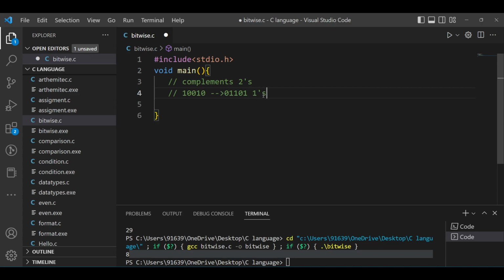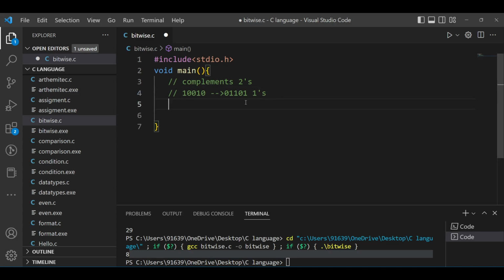So this is all about our ones complement. To find the ones complement, where the value is 0, put 1, and where the value is 1, put 0. We are using the NOT operator: in the NOT operation, if the value is true, return false, and if the value is false, return true. That is the ones complement. After that, how do we find the two's complement?